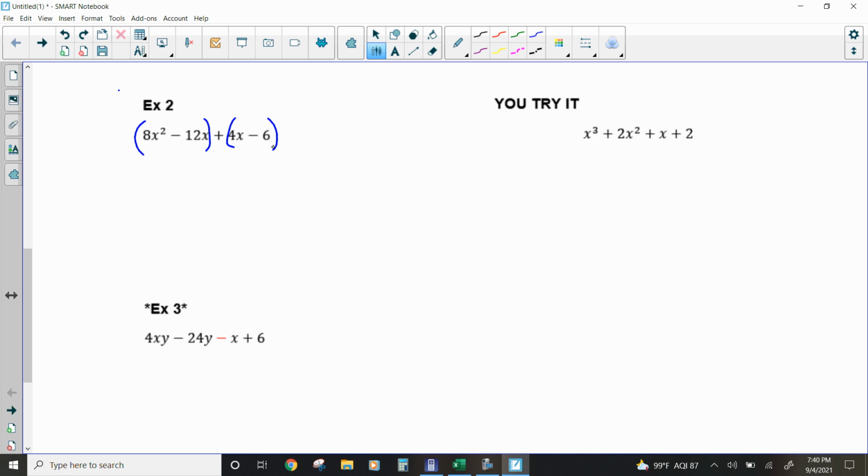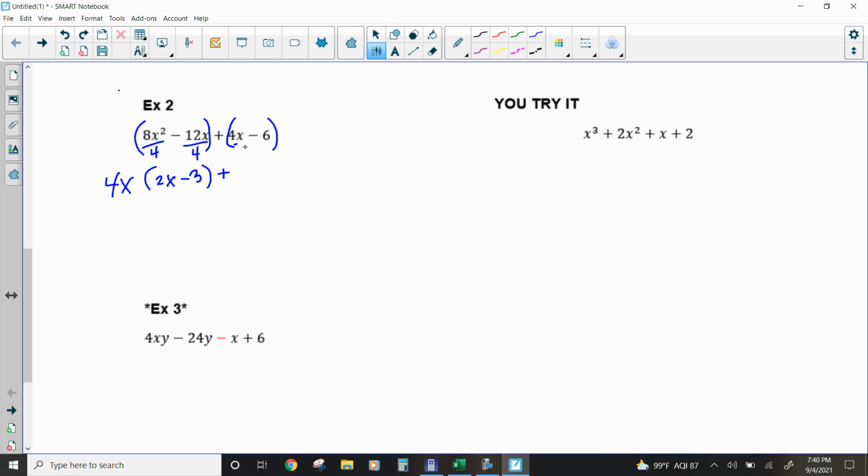Now, in the first set of parentheses, you're always at least going to take out a letter, and in the second set, you're always going to take out just a number. So in the first set, it looks like the GCF between 8 and 12. If you do that in your calculator using that GCF stuff I showed you in the first lesson, you can take out the 4, and you're also going to be able to take out an x. So that means that you're going to have 2x left and a minus 3. And I have my plus sign from up above.